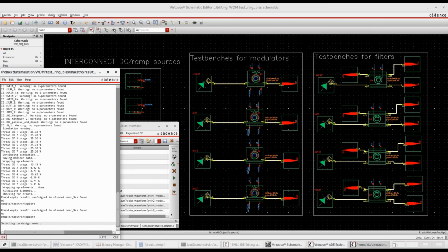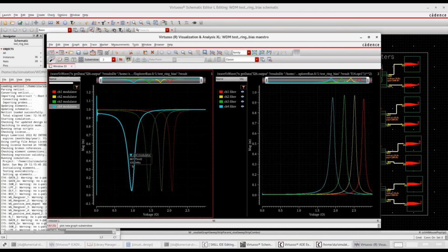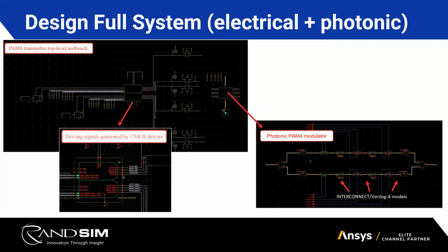And when we click on run, it will generate the photonics netlist automatically, and also update the running process in the output file. And you can see the results will pop up. Basically from here, we see the different channel transmissions and also find the best driving point.